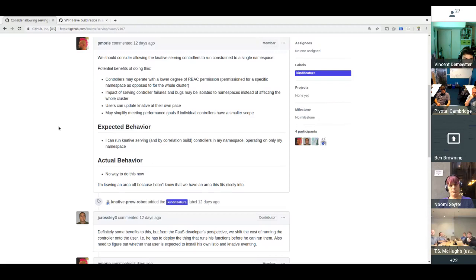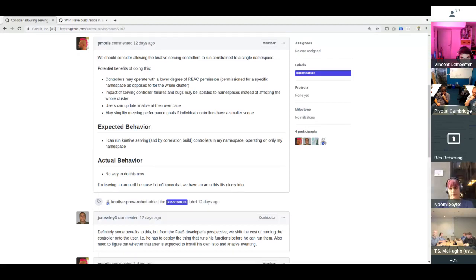Right. So in the meantime, while some of that's worked out, if you do have a cluster where you're more worried about those things, we think the benefits of being able to run serving and the rest of Knative in a namespace and have it only manage resources in that namespace is a good goal in the meantime while we're figuring out some of those other issues.